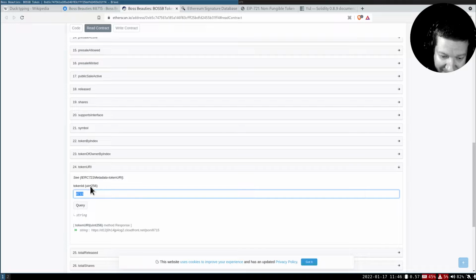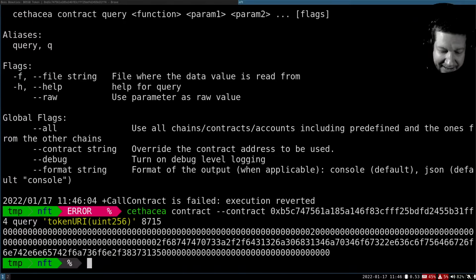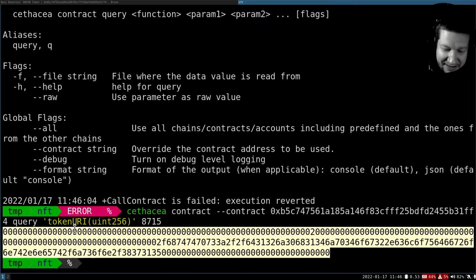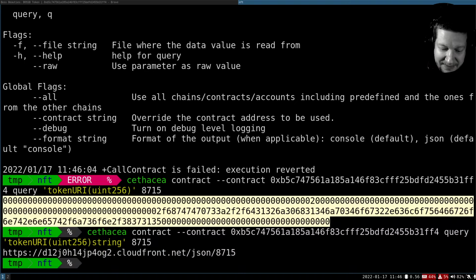parameters, so this is a uint256, then I can get exactly the same results. So this is the encoded version, but I can also define that I want the results decoded as a string. And I can see exactly the same results.